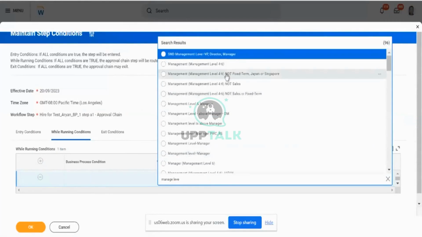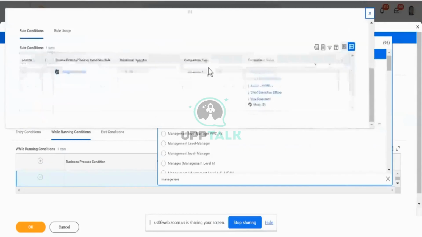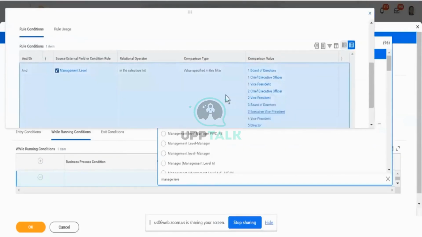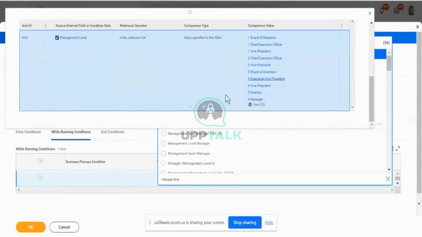Management level. Above manager. It is above manager. What does this criteria have? All right. See here. I am saying here management levels in: board of directors, CEO, vice presidents, executive director, and manager.